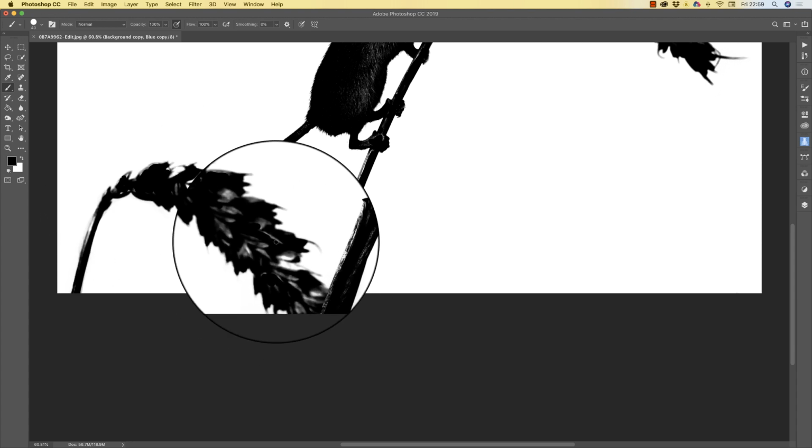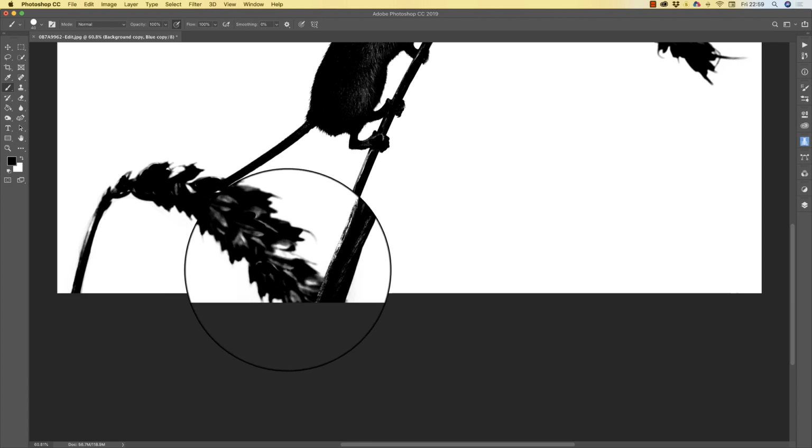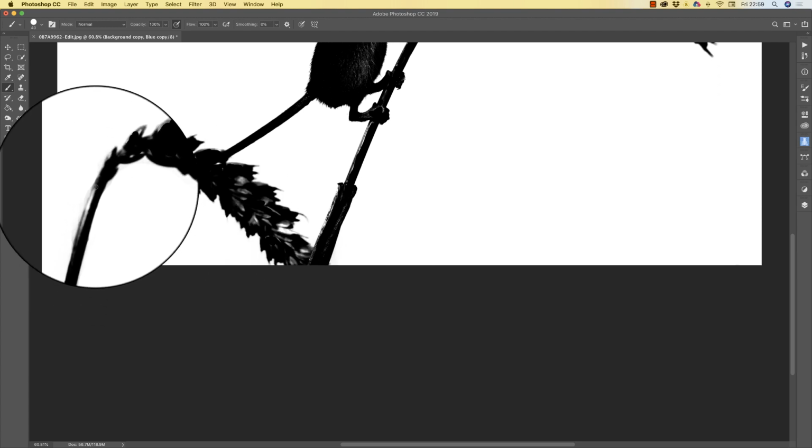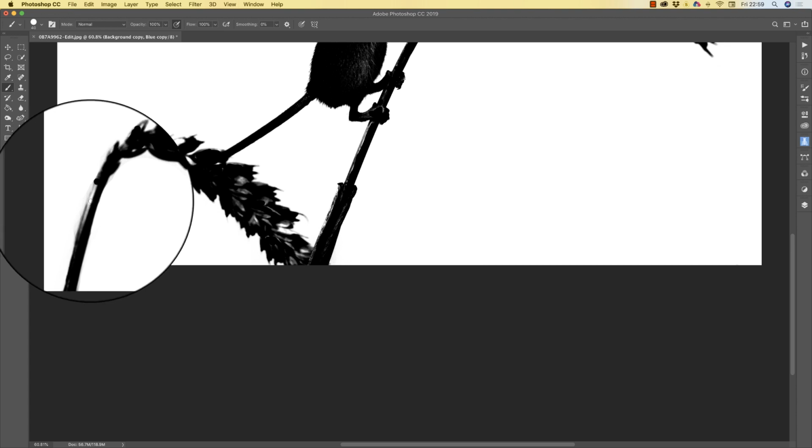Doesn't matter if you haven't got all of it. This area where it's sort of grey, I want to keep that in. Probably want a little bit more on this stem.